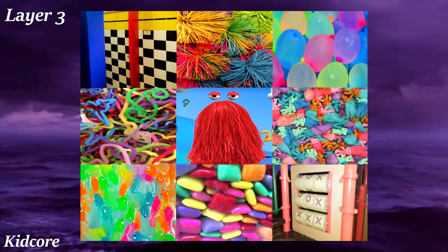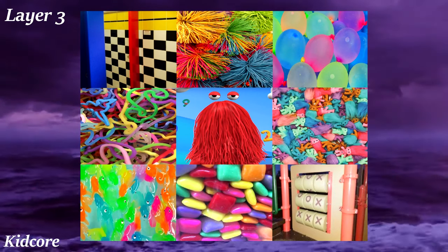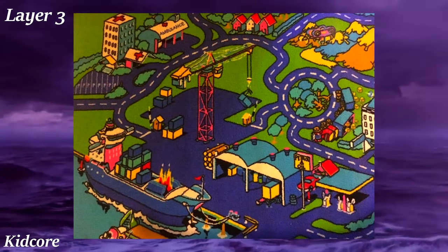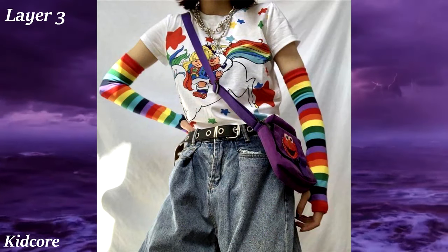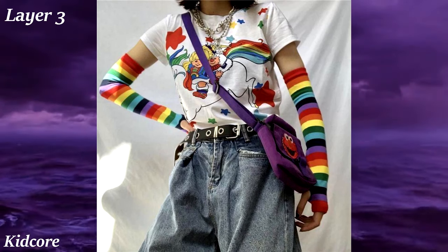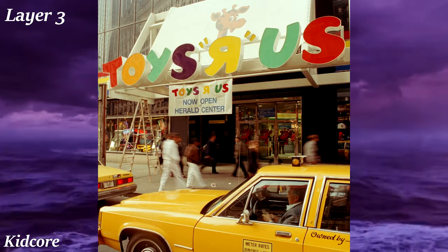Aging up a bit, Kidcore is all about the joys and toys of being a child, especially one growing up in the 80s. It's a very optimistic vibe, with lots of bold reds, blues, and yellows. Visuals include smaller plastic playgrounds, toys for younger kids, colorful picture books, and bookshelves. A big part of Kidcore is also Saturday morning cartoons. The defining fashion characteristics are horizontal striped long-sleeved shirts in bold colors, washed-out denim, light-up sneakers, and rainbow motifs. If you want a good example of Kidcore in real life, just look at the Toys R Us branding.